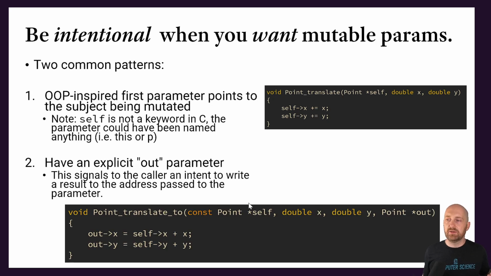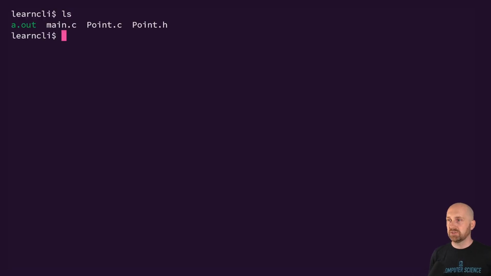And the second common pattern, which you'll notice, is to have an immutable reference to some pointer and give the memory address of some object that you're trying to write to, and allow that to be what we call the out parameter, as discussed on an earlier slide. So let's go try and actually implement two examples of this really quickly.